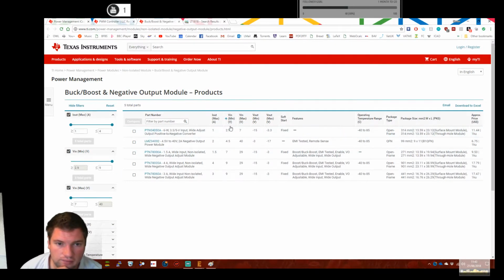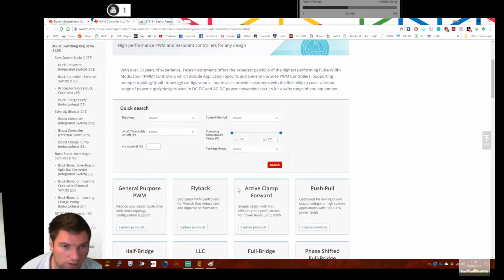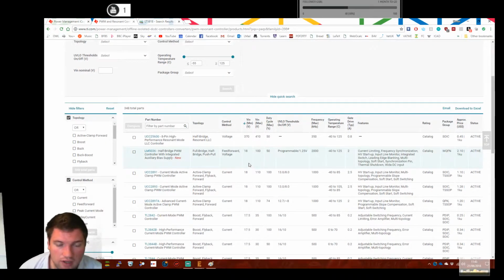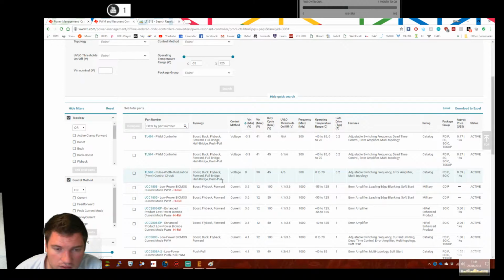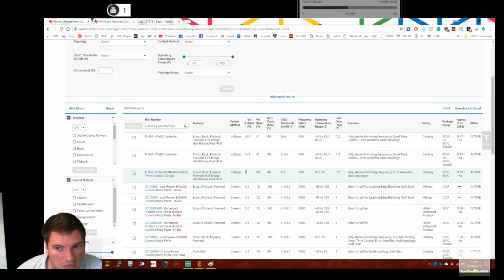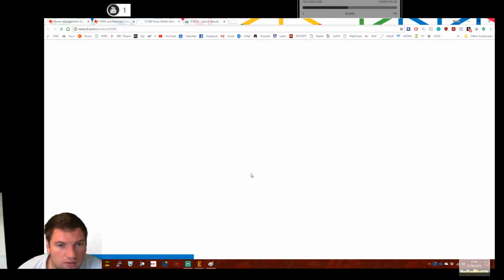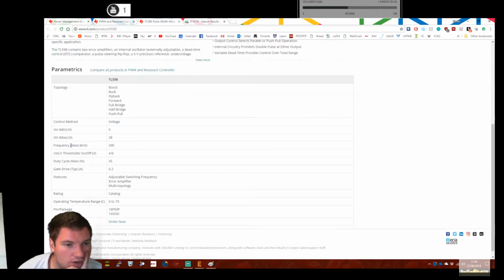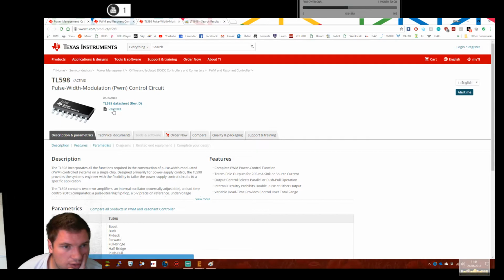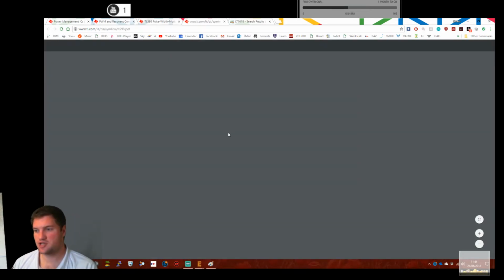The V in min 2.9, right? Okay, then we'll search for all here. We'll go V in min 370. I'm assuming that's milli. Well, no, let's not assume. I call bullshit. Excuse my French, but yeah. Let's have a look at the data sheet.